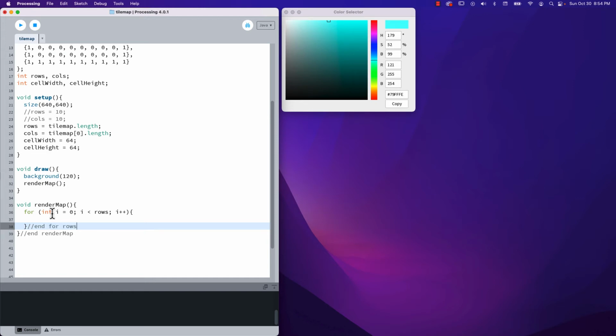And then I'll just put in my statement there. And now, while we're doing each row, we're going to have a second for loop. So this is going to be for, and not i, but this time we'll say j is equal to 0. So we just go up in the letters, i, j. We're just going up our alphabet here. This is a common thing to do when coding.